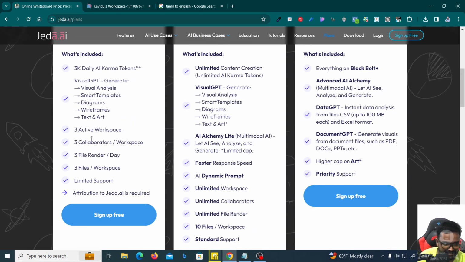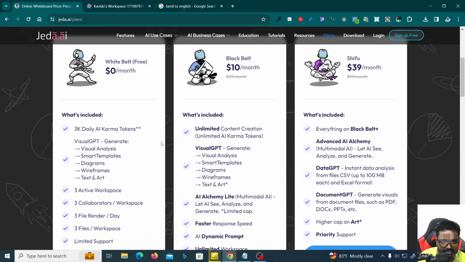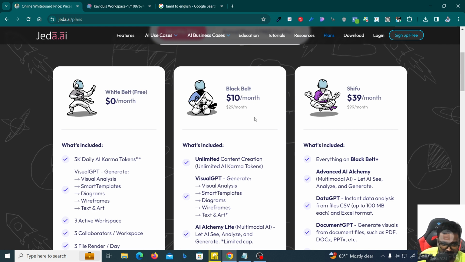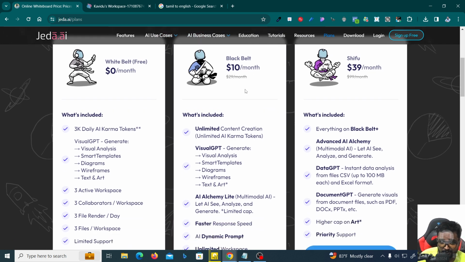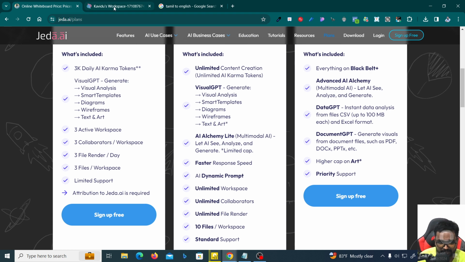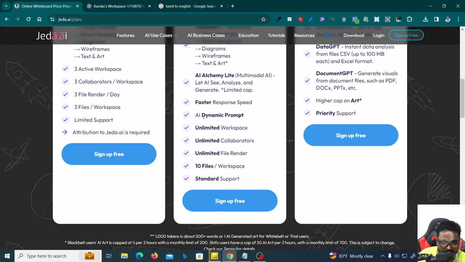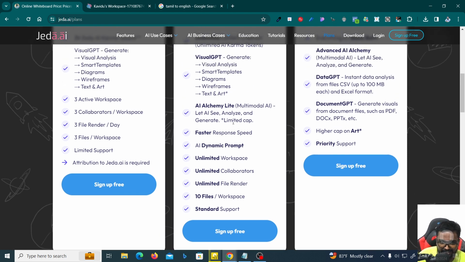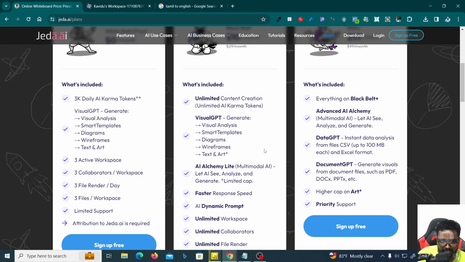You can use three active workspaces and three collaborators, so good, and you can do collaboration things. The black belt is only $10 per month. It was about $29 per month, but now it's about $10, and you can generate unlimited content. Maybe you can write a blog post, you can write anything. There is also the AI dynamic prompt option, unlimited workspaces, faster response speed, and a lot of things.